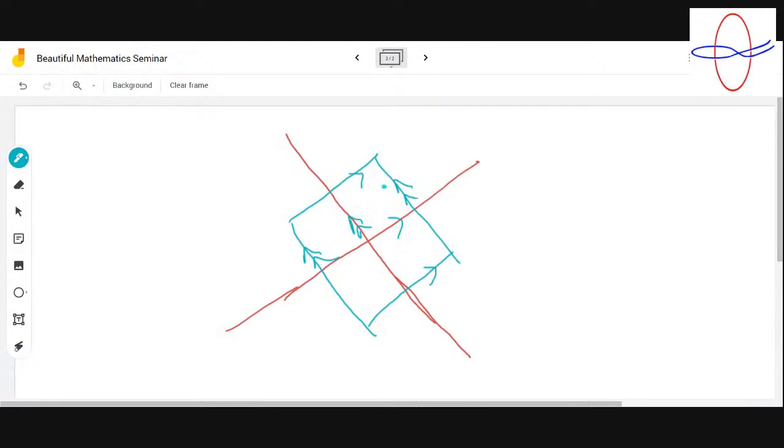Can you tell me something about this? That means this is 90 degree. This must be 90 degree, right? This must be a rectangle. Also, understanding this subtle idea: these two lines are parallel to the corresponding diagonals. The diagonals are perpendicular because it's a square. Therefore, this is also 90 degree, right? So therefore, it's a rectangle.